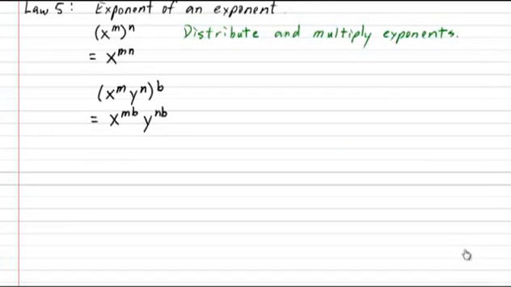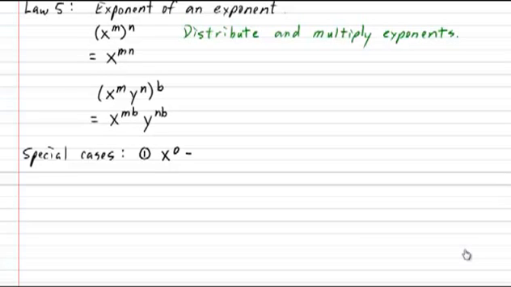I would like to now continue on by paying particular attention to a couple special cases and dangerous scenarios. So in your notebook, please put down special cases. Now there are 2 special cases I'd like to look at. So for the first one, please put a 1 in a circle. And I'm pretty sure all of you know this case by now. It's what happens when something is exponent 0.